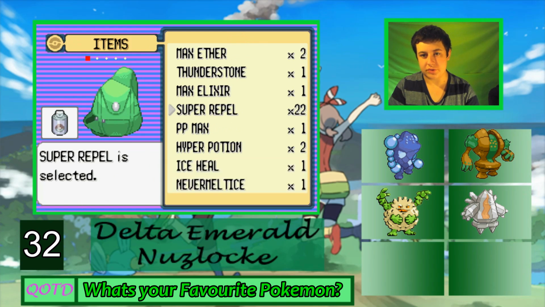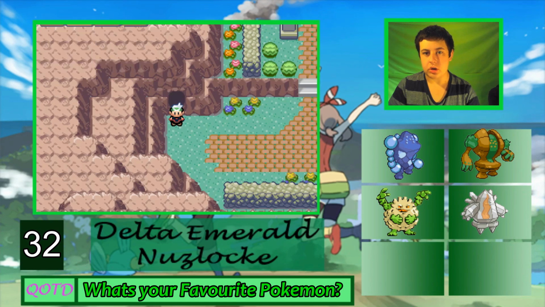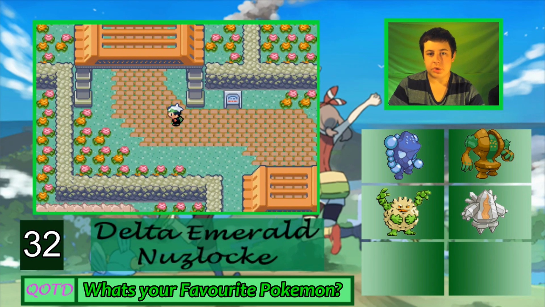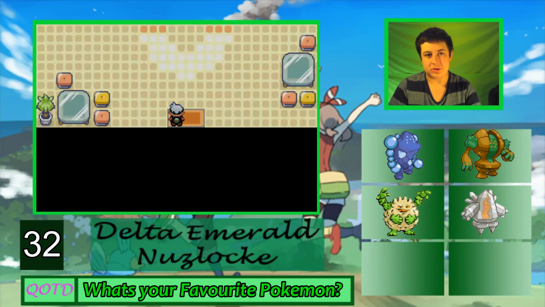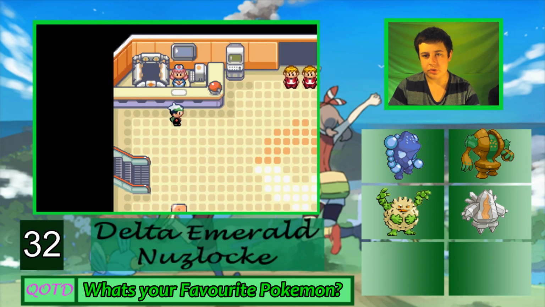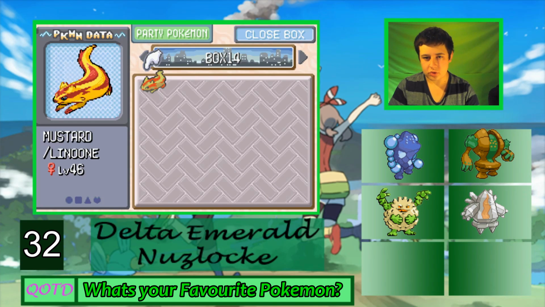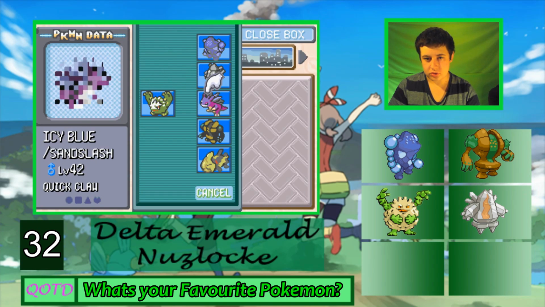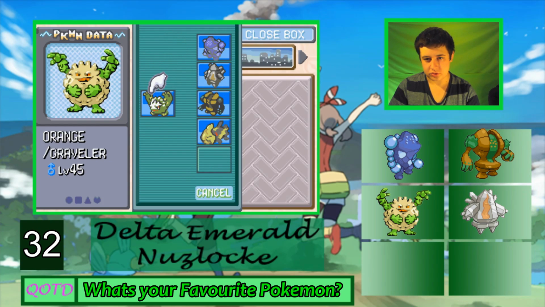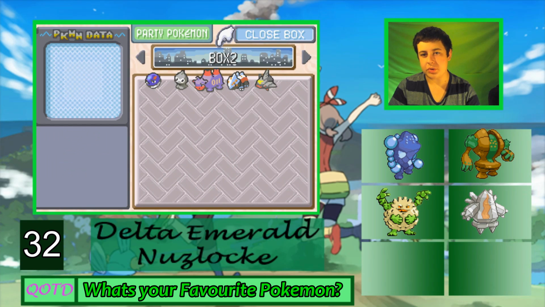Freaking use some Super Repel. You gotta earn that. And I'm out. Oh my goodness. Took a little bit longer than I hoped for, but oh well. That's a Pokemon. Over here then. Put in the dead mons. Yeah, Icy Blue died. Vermillion's already dead. So I've opened space for two Pokemon.